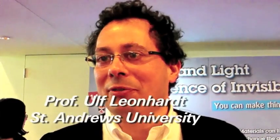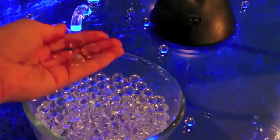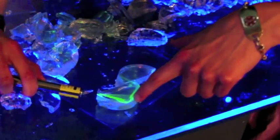My name is Avril Hattab, Professor of Theoretical Physics at the University of St. Edwards. We are trying to illustrate the science behind invisibility and also to show that it comes from things everyone knows already. So we are doing some kitchen-style experiments with water and little spheres and bending of light in sugar water solutions and also in jelly to show the principles behind the science of invisibility.